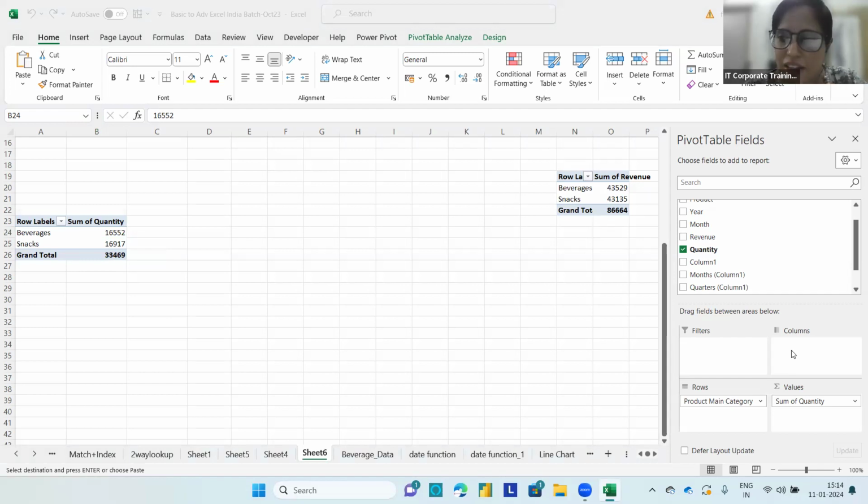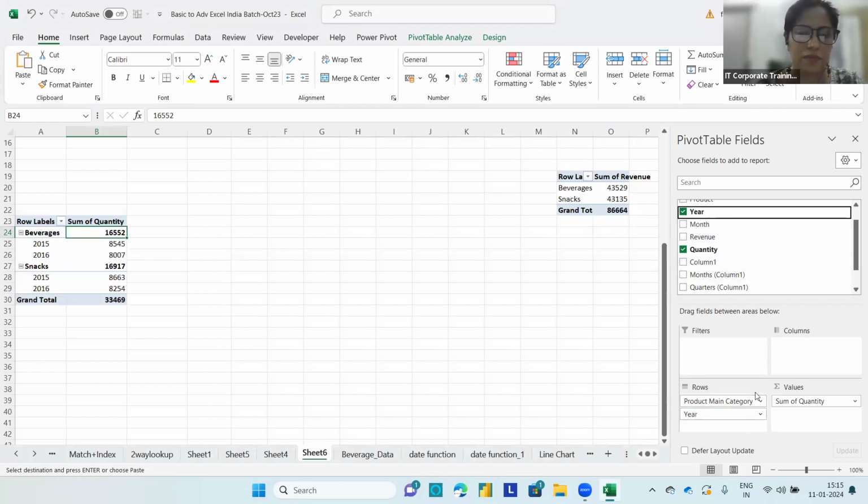If I drag the years, I will get the year-wise orders. So I'll drag the year into my rows, which is 8,545 for 2015 beverages, and for 2016, I get the order as 8,007. Correct?